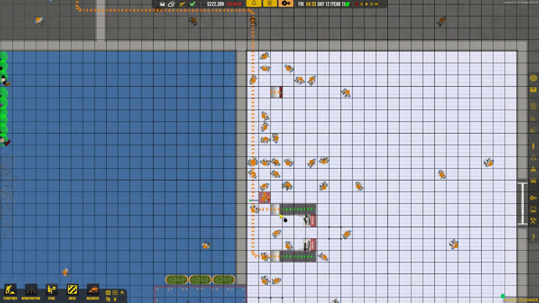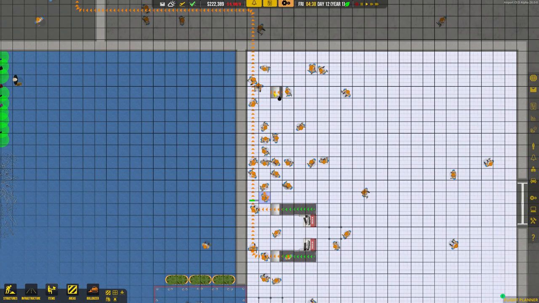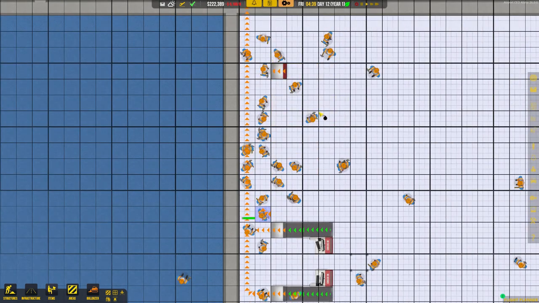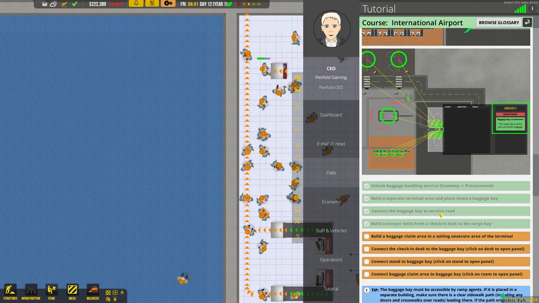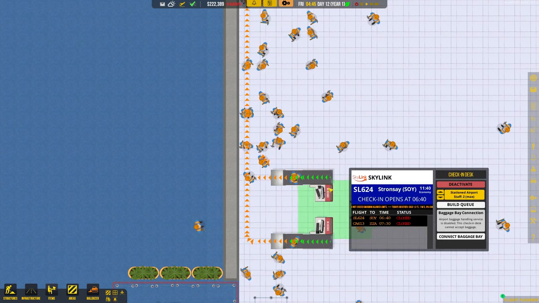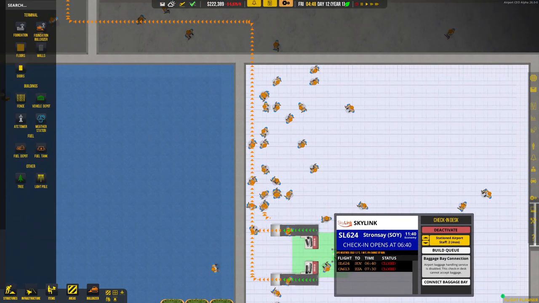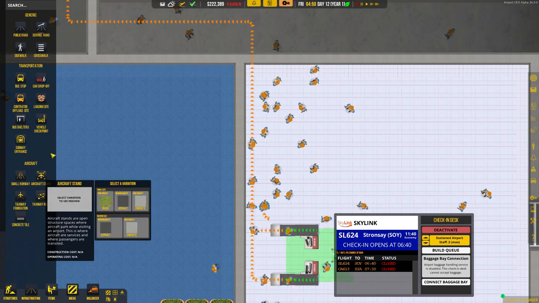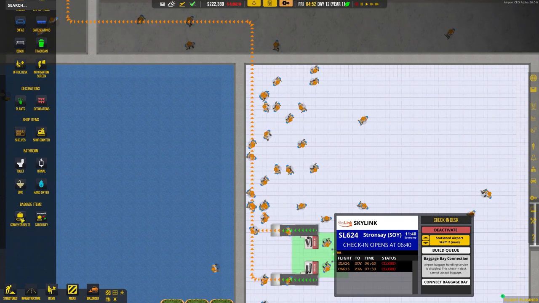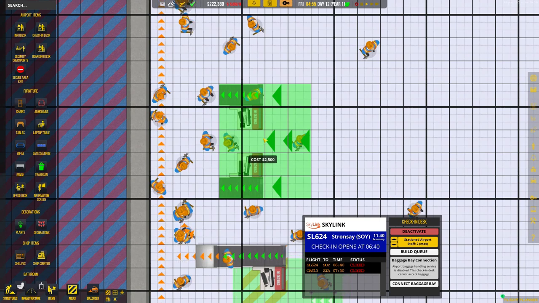Come on. Anyway, I think that's completed the stage we wanted, but we've just lost two check-ins. So for the time being, I think we should be alright with just the one check-in. Let's just build another one while we're at it. Check-in desk. Give it some space.